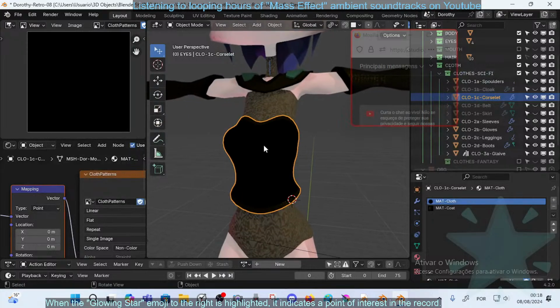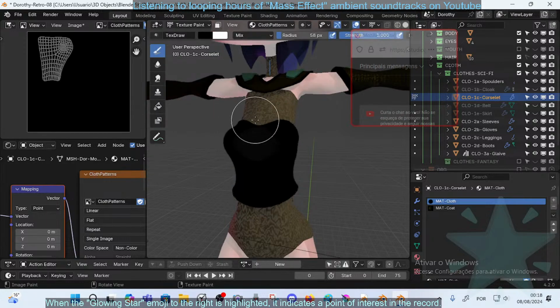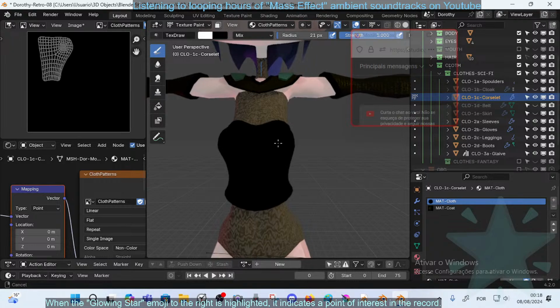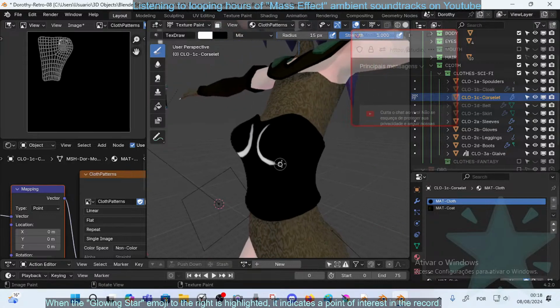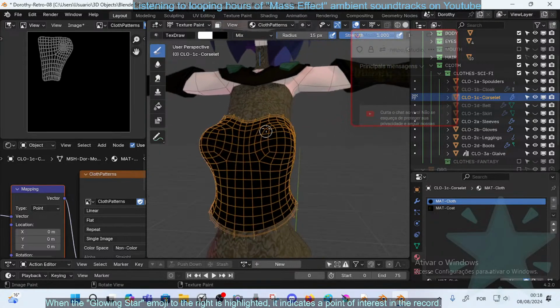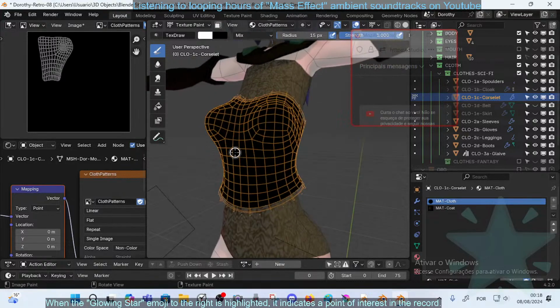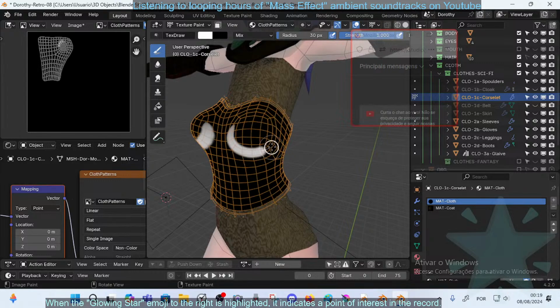Alright, so if I get 9 and X, there we go. So here we can start to paint some patterns. I've got the, how do you call it, the stabilizer, so that should help.